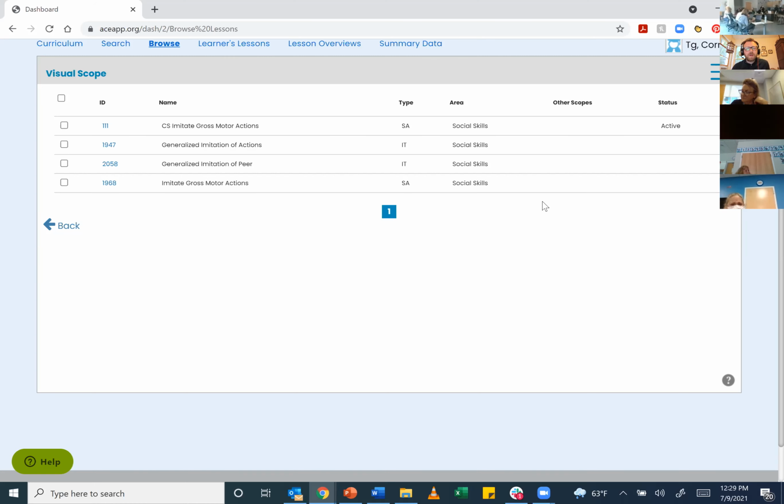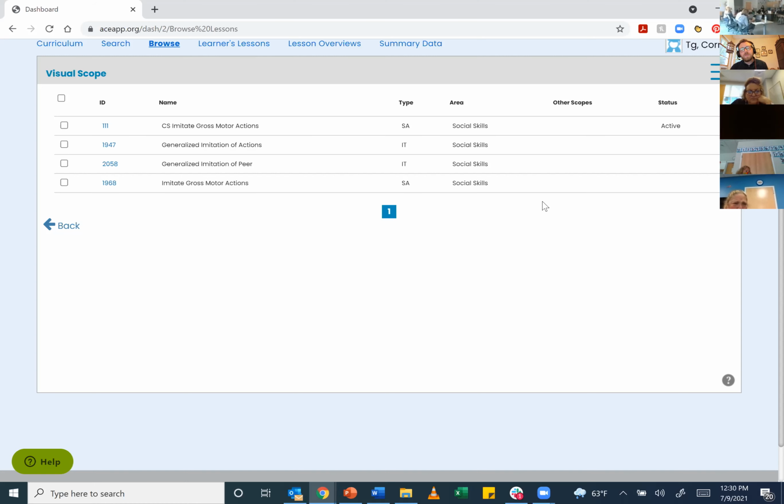The next column is your skill area column. These lesson plans note social skills because that's how we found these lesson plans. We went through the social skills area of the scope and sequence. Sometimes lesson plans fall under multiple areas. There might be some overlap. Social skills may also fall into the area of communication, right? So that will sometimes happen when we're looking at specific lesson plans.